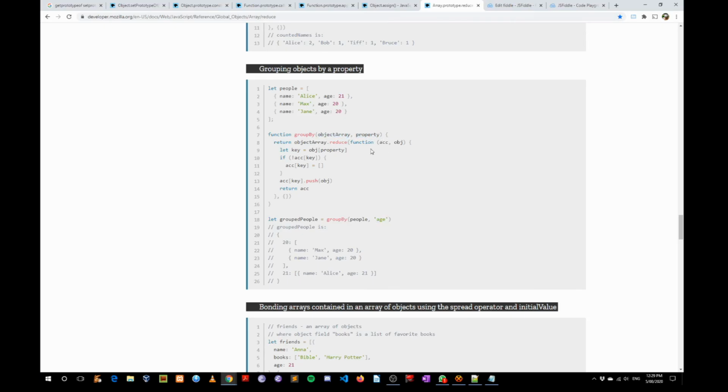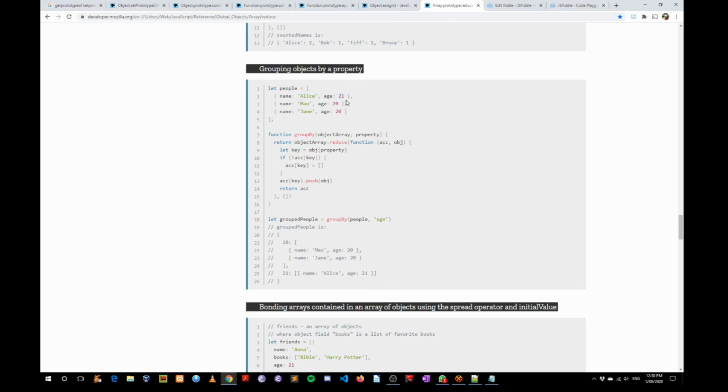Okay, so we're returning an object as signified by this here, which is set as the initial value of the accumulator. So we are returning an object, so we know it by its initial value. Okay, so what is the key over here? The key is the values, either Alice or 21.